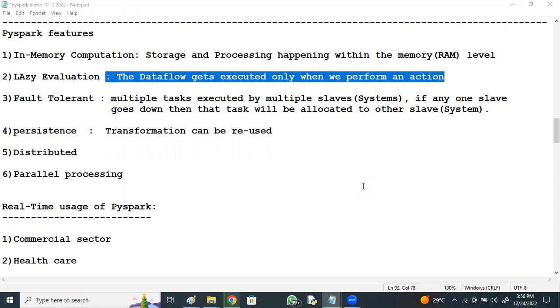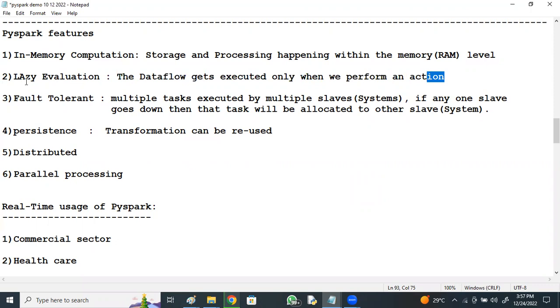What do you mean by eager evaluation? What do you mean by lazy evaluation? Eager evaluation in the sense that when defined, execution should happen then and there. Lazy means if you perform any operation, then only it executes. Otherwise, it won't execute. If you make a call to a function, then only it executes. Otherwise, the function won't be executed. Means Spark is a data flow to execute, right? We need to perform an action, then only it executes. That we call lazy evaluation.